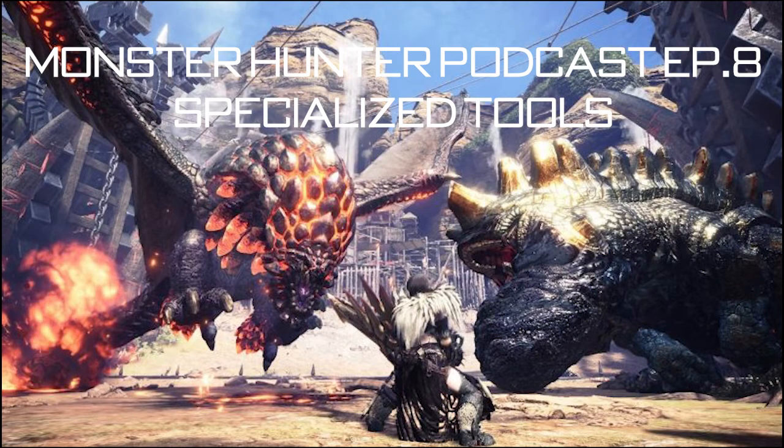My name is Dylan Rodriguez, and today we'll be talking to you about the specialized tools in Monster Hunter World. So, the Monster Hunter World tools that we will be talking about today will be the mantles. These are basically cloaks that players can wear that just give you different abilities and buffs most of the time.